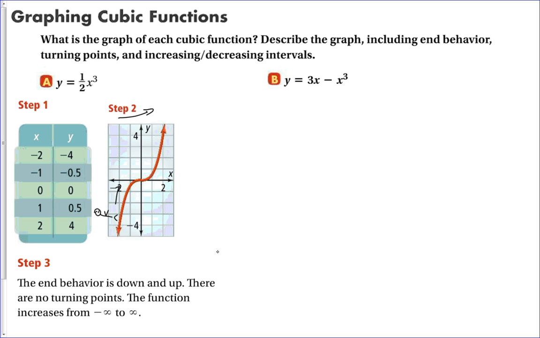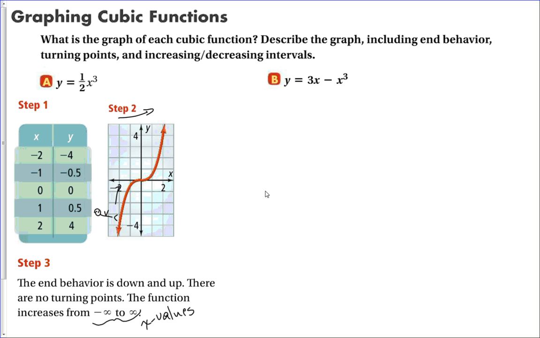Now, this negative infinity to positive infinity is based on your x values. Negative infinity is all the way this way. This graph is going to keep going this way, and it's going to keep decreasing. If you go far enough, you can get to very low values. Same thing this way. If you keep going positive, it's going to keep increasing. So if you were to start walking way over here, you're going to increase over the entire range of this function, which is negative infinity to positive infinity.